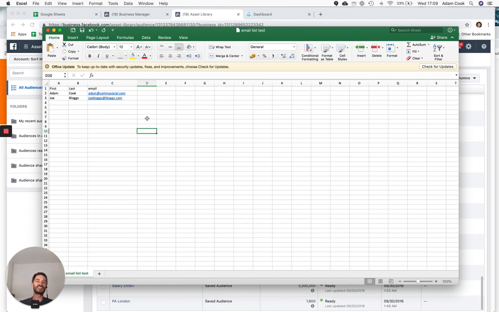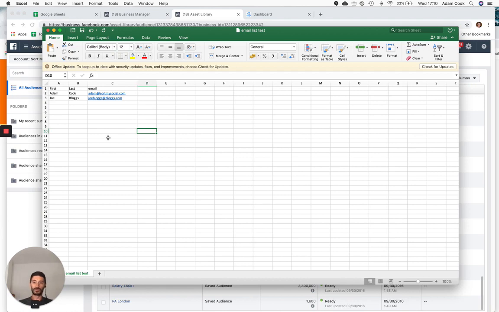It's important. The easiest way to do it really is just to save your list as a CSV file. Maybe you've got first and last name and email. Maybe you've also got telephone number. Maybe you've got address. Whatever it is, the main thing to have in there is their email. Anything else is really a bonus. If you've got more information than this, that's really not a problem. You don't have to delete it or anything like that. As long as you have a few columns of information, you're pretty much good to go. The email being one of the most important, or the most important.